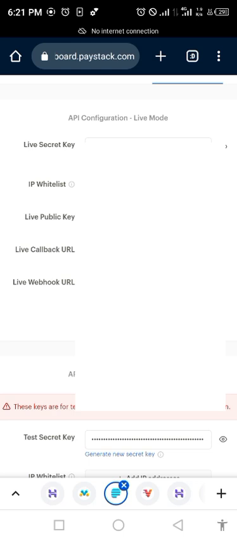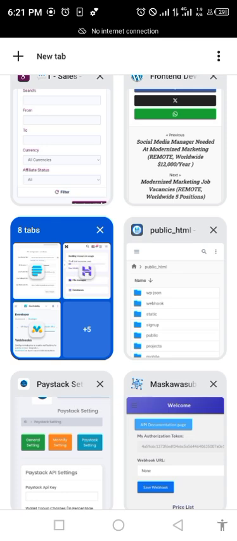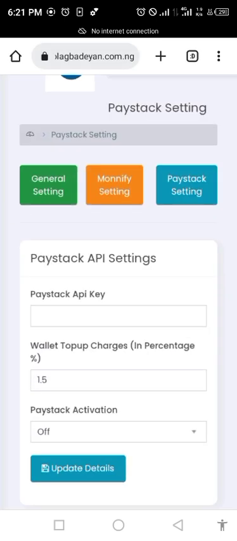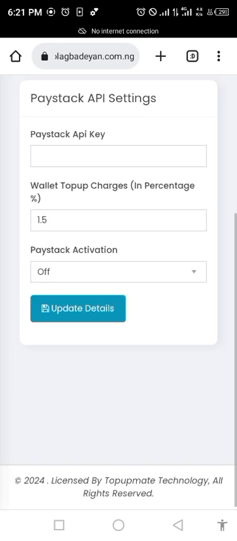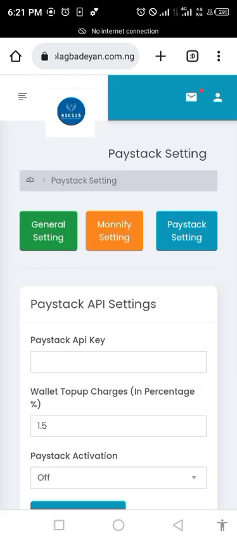So once you do that, voila, Monify and Paystack will be working on your website, and people can now create accounts. Once people register an account, automatically Monify accounts and Paystack accounts will be generated for them that they can transfer to. When they transfer to those accounts, the money will reflect in your own Monify account that you can withdraw to your bank account you added to the Monify.